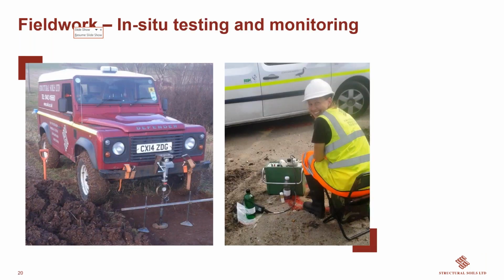What we can also do as part of our main ground investigation is undertake in situ testing. So this is a CBR test. We do a small trowel pit, and we can use the Land Rover as our kentledge. So we can get a very cheap and effective way of doing the CBR testing.